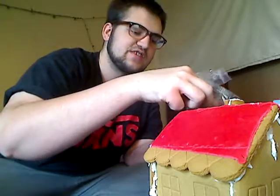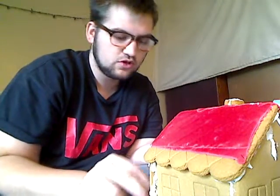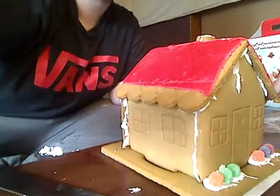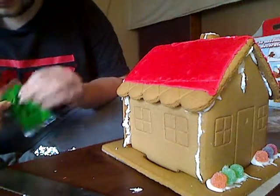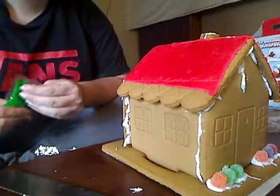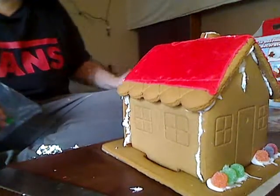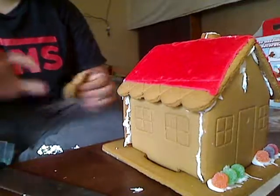Tell me what type of candies you guys like — sour, chocolate, caramel, dark chocolate? Look at that — gumballs, or they're like sour drops or something. If you guys know the name of them, please tell me in the comments. Next up — I still don't know what this green goo is. It looks like they were using it for decorating. I might not put them on just to save you guys time on the video.